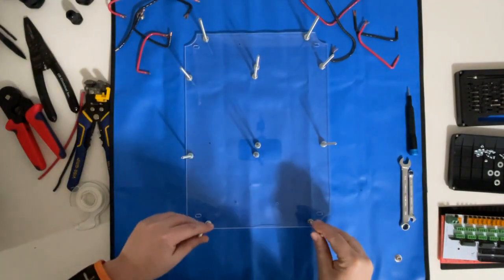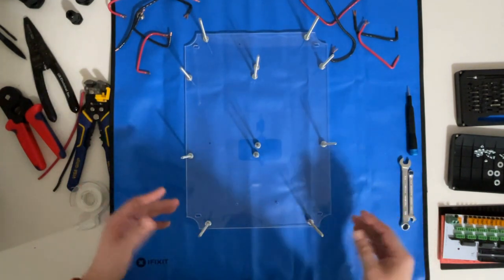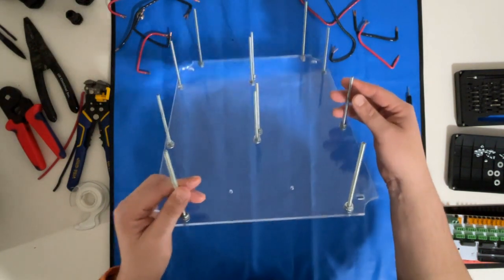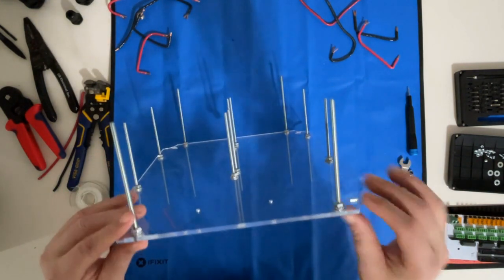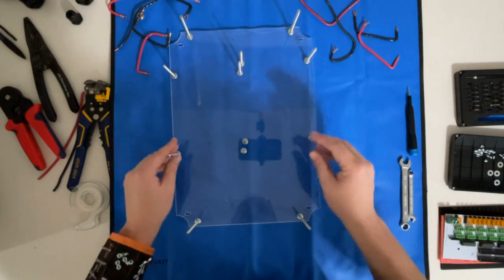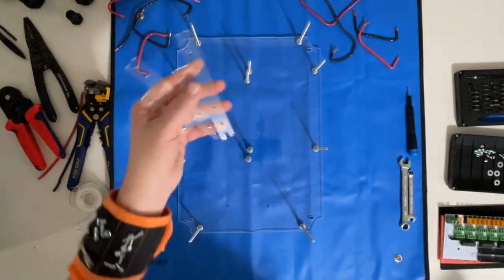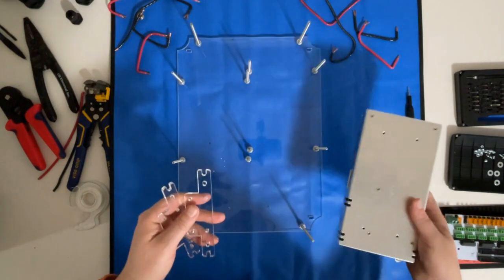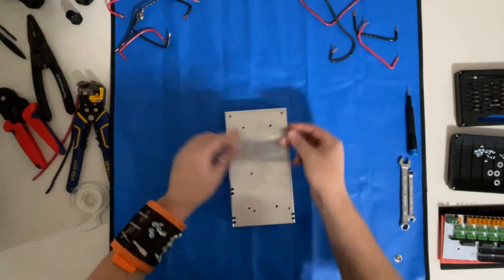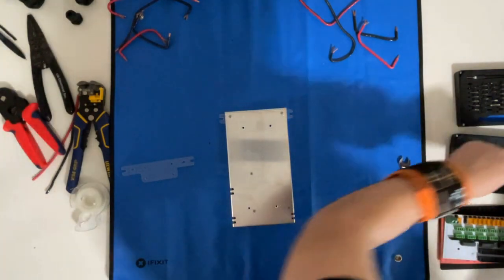Okay, so here we are on the workbench. We did a little bit of pre-work first — I put some of the screws in the bottom plate because it's very time-consuming. When you order the kit you're going to get four number 10s and a whole bunch of number 8s. You want to put the number 10s in the corners with a washer underneath, then a washer and a nut. The number 4s are what we're going to be putting our power supplies on.